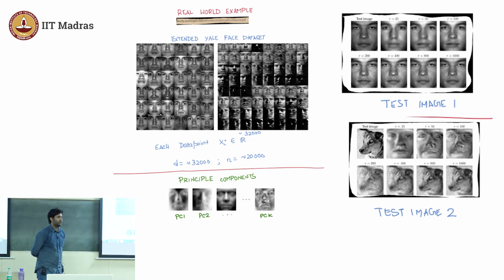That's correct. Because for the algorithm, it doesn't know it's a dog or a human. It's a point in 32 dimensional space, and I can try to represent it using these interesting directions. For the human faces, these are the interesting directions. For the dog faces, different directions would be interesting. Okay. Anything else? Good. We are almost done.